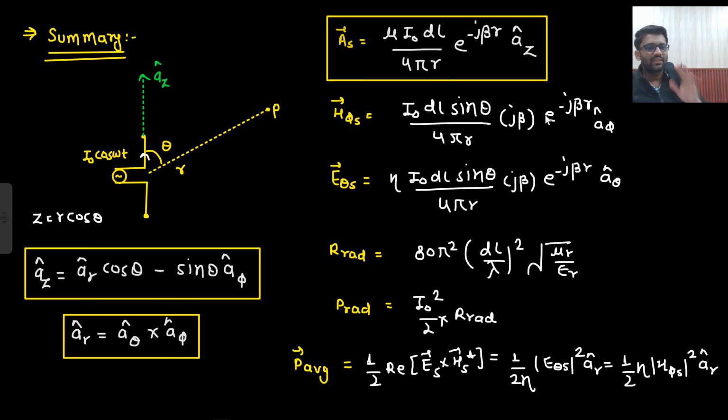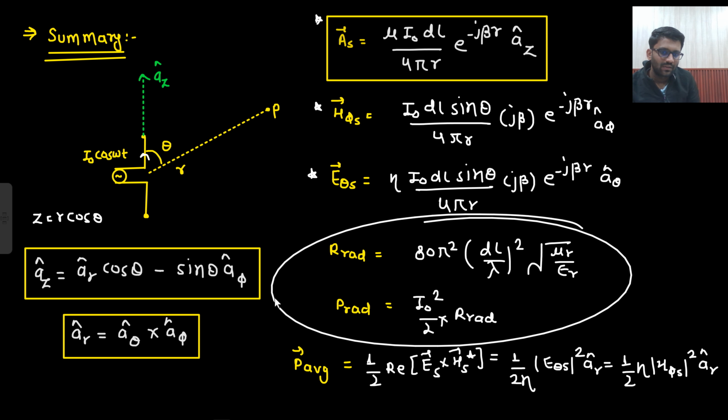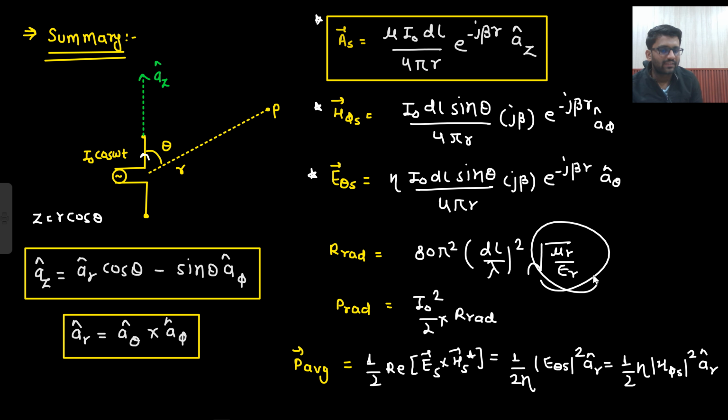So if you just remember this slide, your job is done about the Hertzian dipole. You will be able to solve all the problems of the Hertzian dipole antenna just by remembering this slide. A lot of students don't prefer remembering this formula, but certainly if a question is coming on the Hertzian dipole, these questions will be coming on this formula. Only people remember these two things, and there also they forget this term. That is the worst mistake you can make.